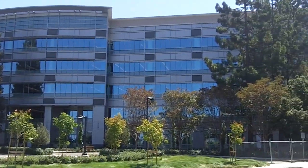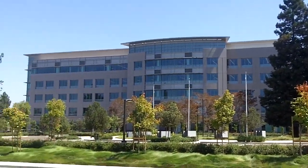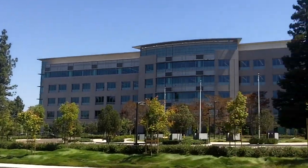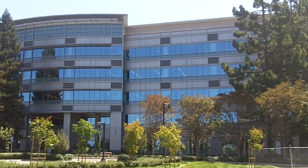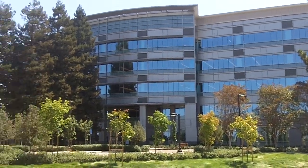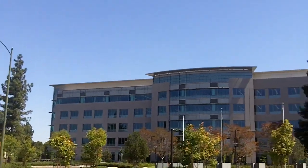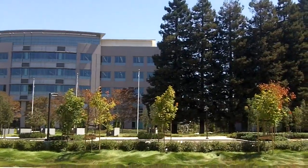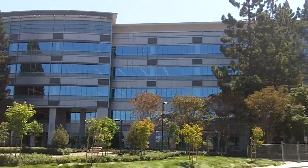These buildings are interesting. There used to be on this site a bunch of old buildings that belonged to IBM that were abandoned a long time ago, and they took them down and put these up, and this was sometime last year that they finished them. Somebody was supposed to move in. They had a sign outside for a while, but then they took it away, and I don't know what they're doing with them now. I took a peek inside, and the interiors weren't really finished, just big open areas with some lights and things. You can still see people doing electrical work inside slowly, but I don't know what's going on with it.